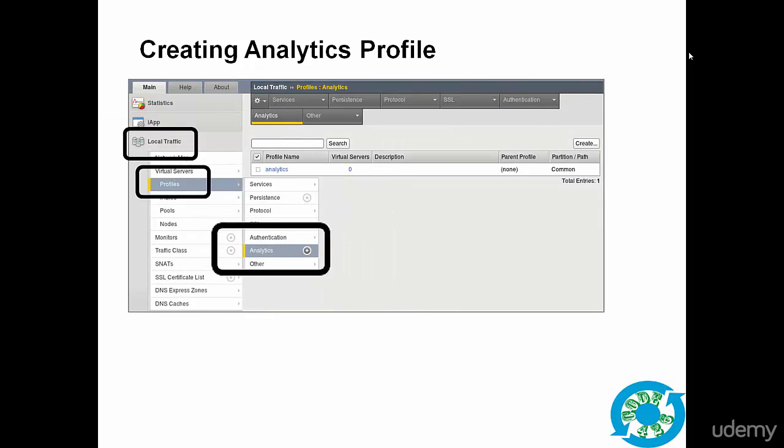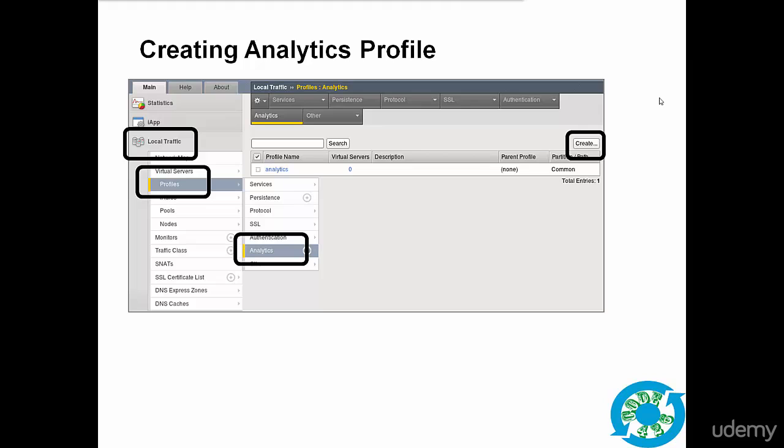An analytics profile is a set of definitions that define the circumstances under which the system gathers, logs, notifies, and geographically displays information regarding traffic to an application. The analytics module requires that you select an analytics profile for each application you want to monitor.